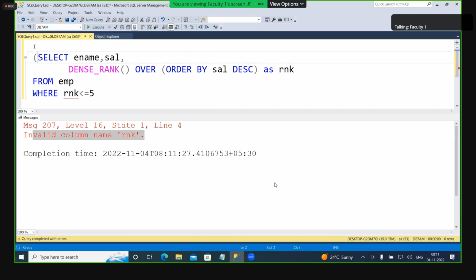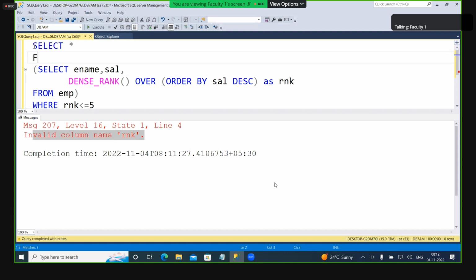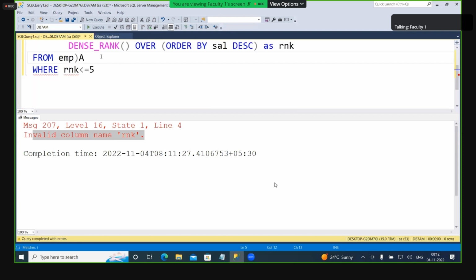Keep this in brackets as a subquery. Next, select star from it, as E. Just give some name, as E. Okay?